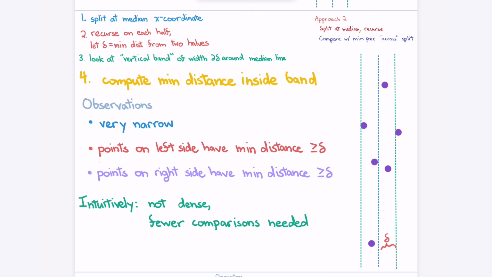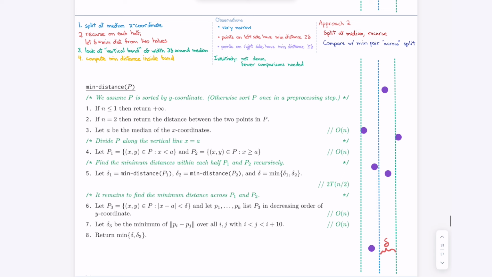So at some level, it's saying you can't stuff that many points inside here, at least within some vertical block, right? I also don't need to compare things that are more than delta units away on the y coordinate, right? So if I'm looking at some delta or 2 delta vertical range, maybe there's only so many points that can even be in there. That's starting to suggest that this point here may only need to be compared to a limited number of points on the other side. So we can make this a little bit more formal.